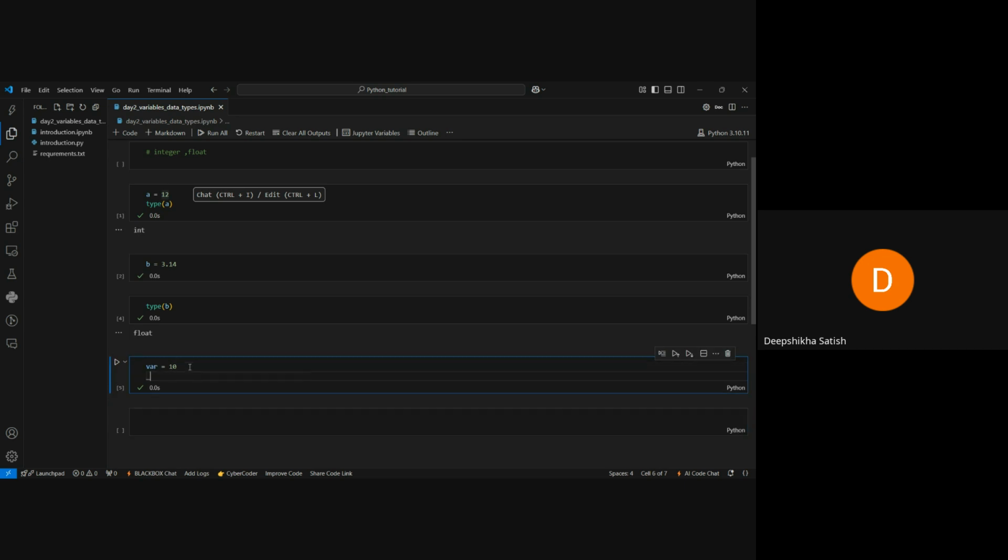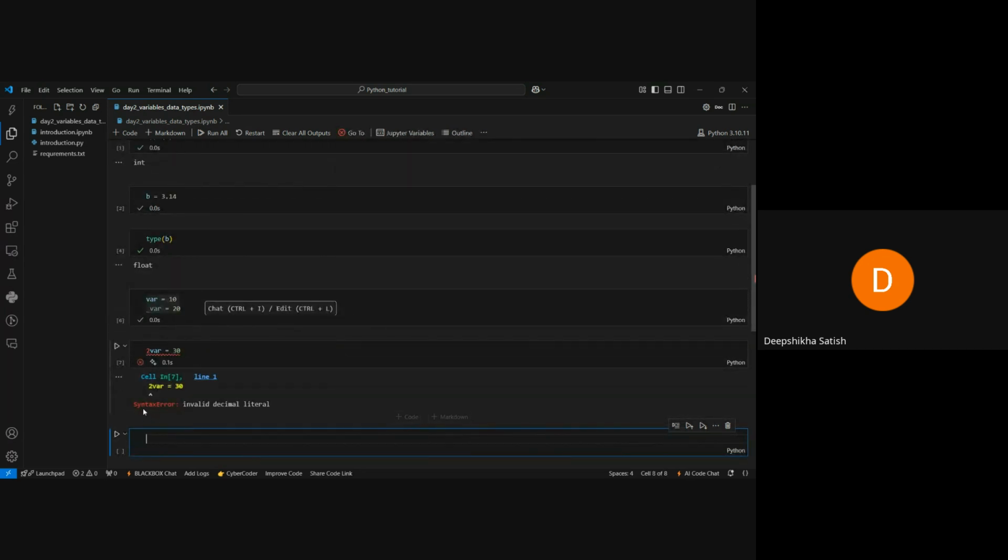Or I can use an underscore, _var is equal to 20. Both are applicable. But if you start any variable with a special character or a number, that is not applicable. Let's say 2var is equal to 30. If I write this, you can see there is a syntax error, invalid decimal literal.